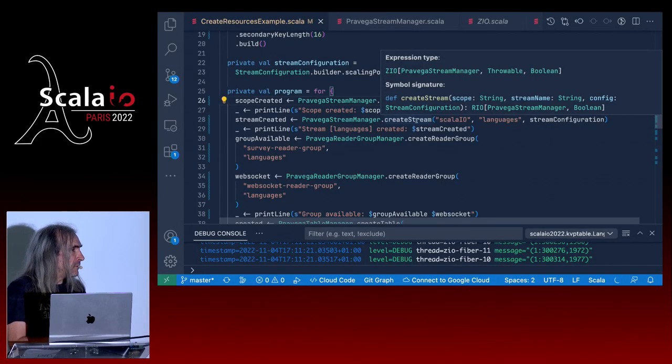And for the story, when I started to play with Pravega, many resources needed to be closed, particularly readers. If you don't close a reader cleanly, it's locked. You have to manually free the reader. When I did this, I made many mistakes, so I wrote some code to clean the reader with use cases. When I wrote the component, it was so well coded that I never leaked resources.